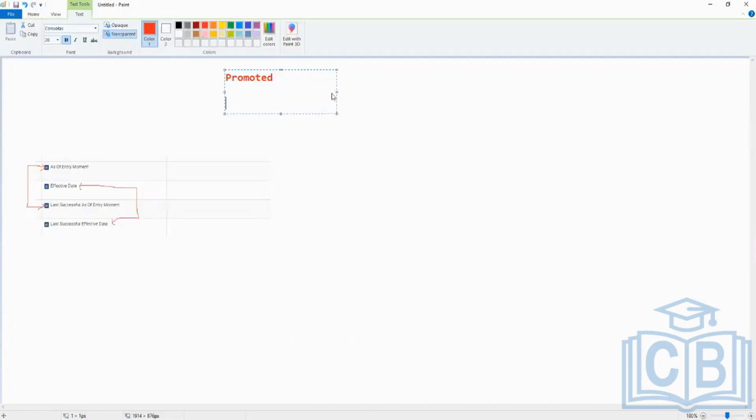Today is 20th April. We did a promotion in the system, meaning HR went to that employee's profile and changed his designation from senior consultant to manager. We did the updates in the system, and then we said 1st of May is the effective date.